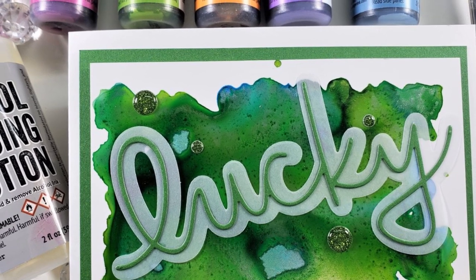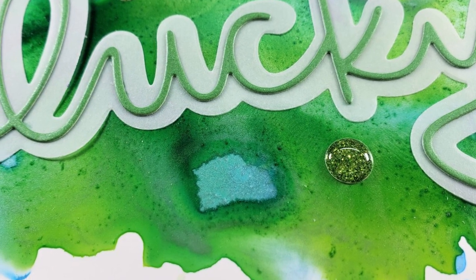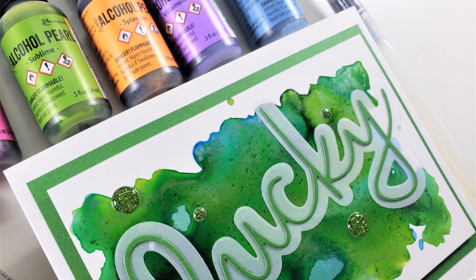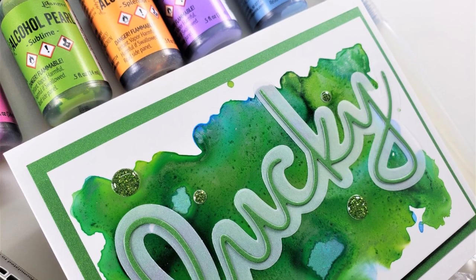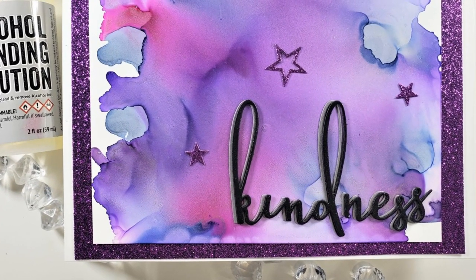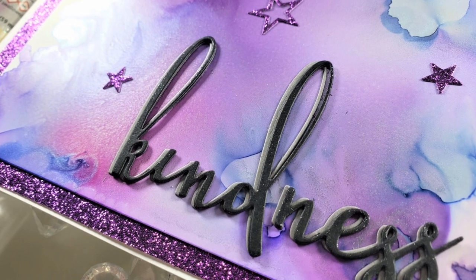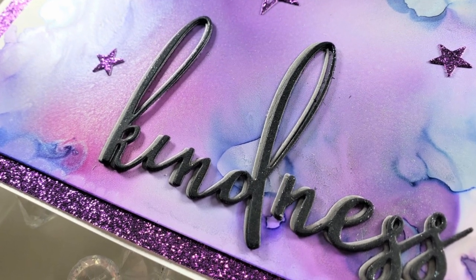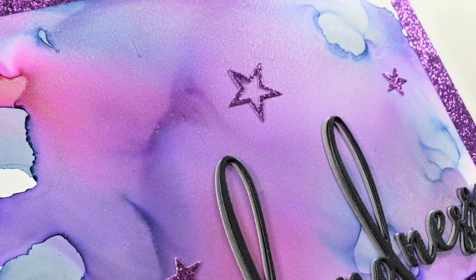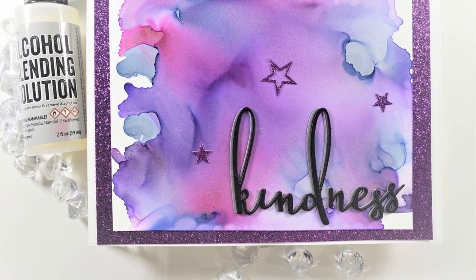This one — I loved how there was white space around it already. I didn't even intend to do that, but it was mostly green when it dried back. So I used my lucky die again with some green Your Next Stamp enamel dots, and then matted that on some shimmer card stock as well. For the final panel, I could not bear to cut this down, so I kept it — this is a large card. If I would have just kept the panel on this purple glitter card stock, I would have been happy as can be with just that. But I figured, let's just put a sentiment on there. I used the die cut with the word 'kindness,' some stars, and left it alone. Very simple, but I wanted that background to be the star of the show.